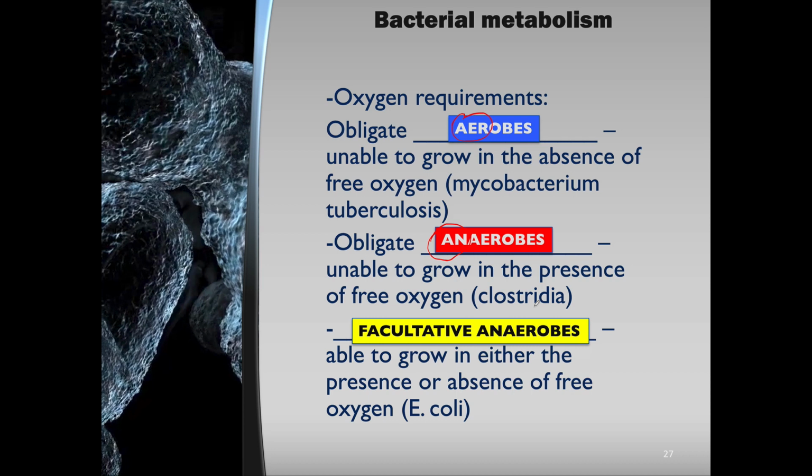Facultative anaerobes, the term facultative means that it can go either way. So these don't really require air, nor do they dislike air, they don't hate air. They can exist in both environments. E. coli are like that. We have E. coli in our large intestine. It's a permanent residence there, with low levels of oxygen. But we can also grow E. coli on a lab petri dish very easily, where there's a lot of oxygen around. So facultative anaerobes are bacteria that can live with or without air and oxygen.